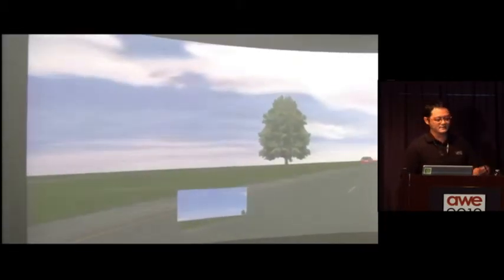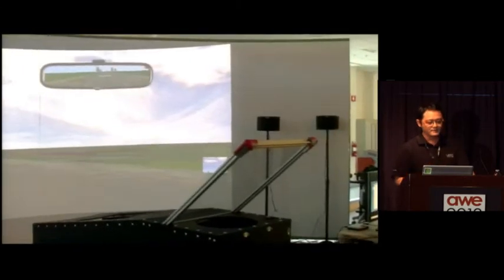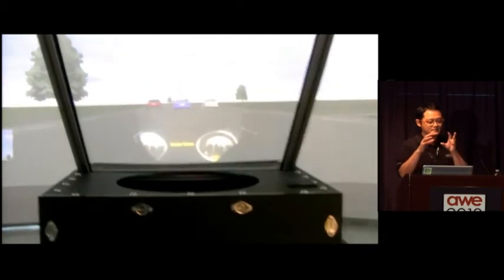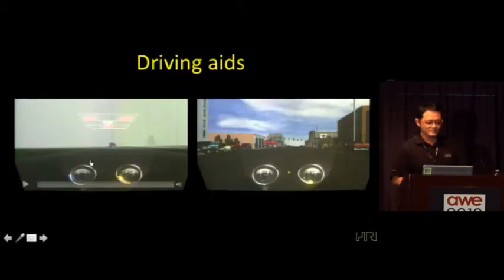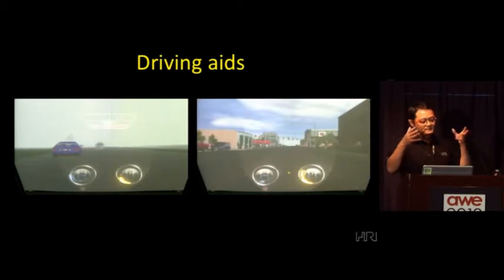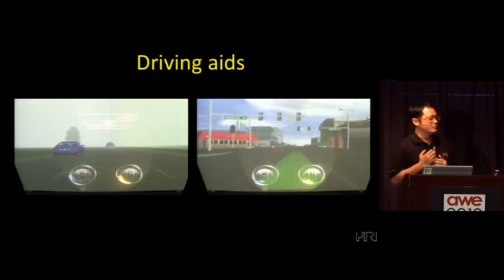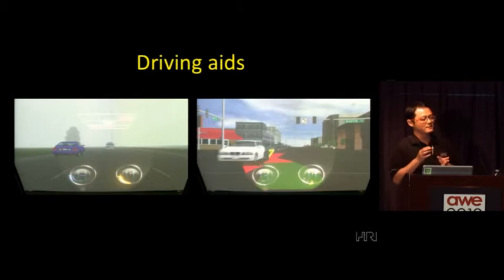This video just kind of shows you what that looks like — panning across, you can see we're using driving simulator software. That's our in-lab prototype. We are also trying to work on an in-car prototype, but we really want to test as much as we can in the lab first before we go on the road. These videos show different driving aids we've worked on. On the left, we're playing around with ideas where we can enhance the driver's situation awareness so they can see the environment all around them. On the right, we're looking at left-hand turn aids — with augmented reality, you can project the path of a car three seconds in the future, which helps people judge the distance and safety of whether they can make a left turn.